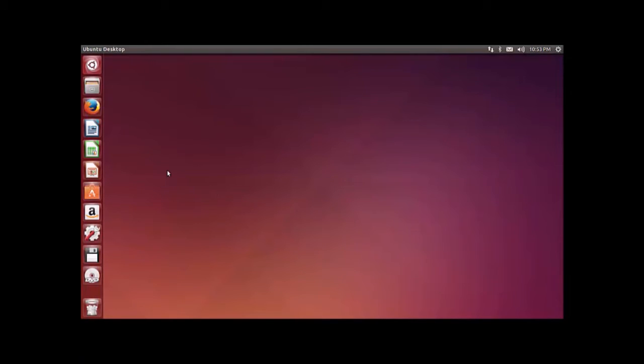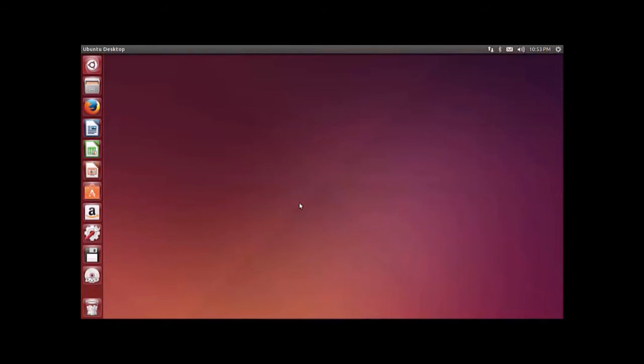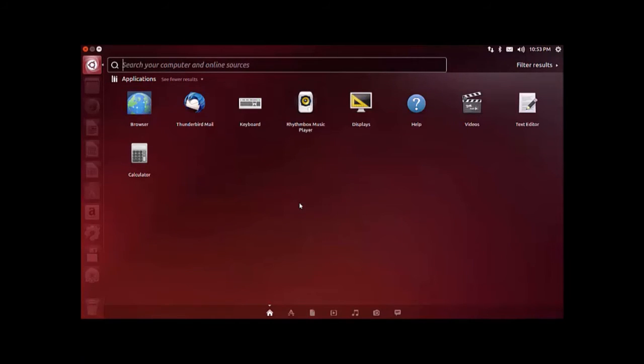One of the most important things on the launcher is the dash. The dash is indicated by the Ubuntu icon and it's the first item on the launcher. The dash helps you quickly find applications and files on your computer. If you have used Windows in the past, you will find the dash to be similar to the Windows Start menu or the Start screen in Windows 8. You can launch the dash by clicking on the Ubuntu icon, or you can press the Windows key on the PC. This will pop up your dash.